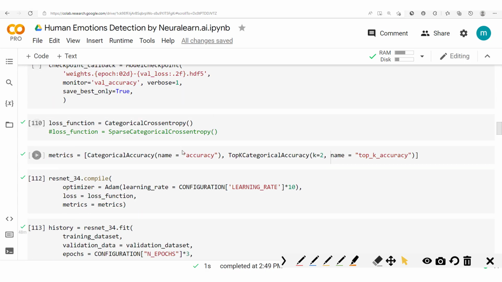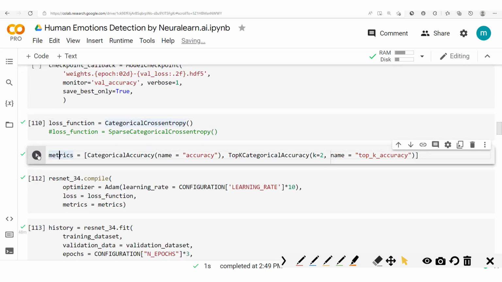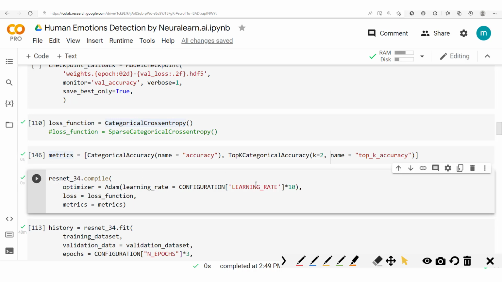Now let's get back to our loss function. So we were at this point, we have our metrics, we run the metrics, we compile the model, but this time around we use a higher learning rate. So one thing you could also do is, as described in the paper, decrease this learning rate as soon as the model starts plateauing. So we could start with a learning rate. In the paper it should be 0.1, although here we're going to start with 0.01.